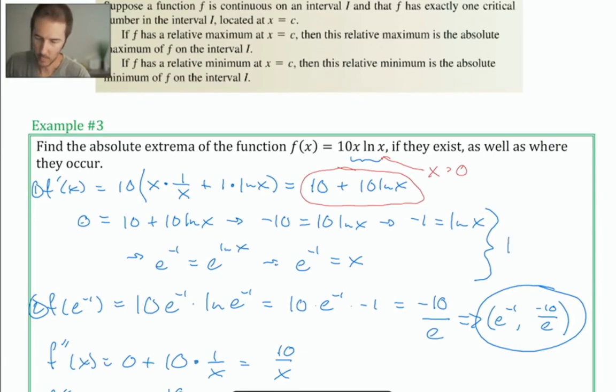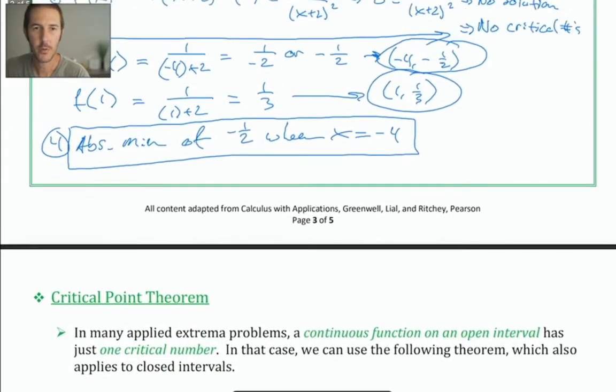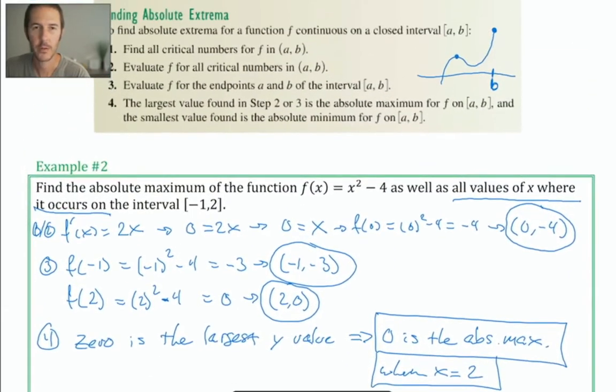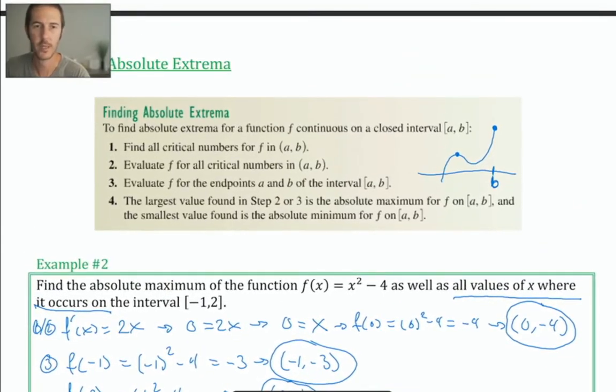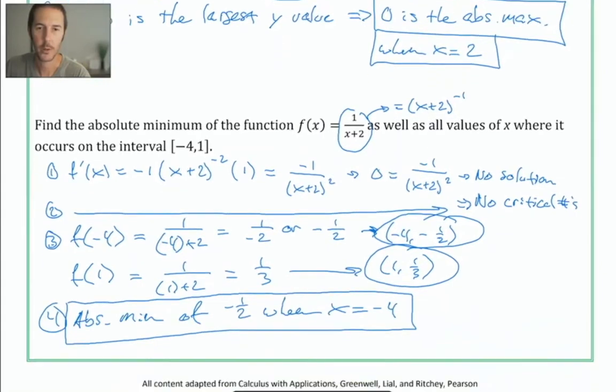Step number 1b, let's say, is taking that first derivative and setting it equal to 0. I just want to go up and reference, I don't know if you noticed there was a little jump in this video. I had to pause it for a moment, and that moment turned into a long moment. So I just want to make sure that I'm referencing these steps correctly and numbering them correctly. We found the critical numbers, and we did that by setting it equal to 0. Okay, so that was all still part of step number 1.